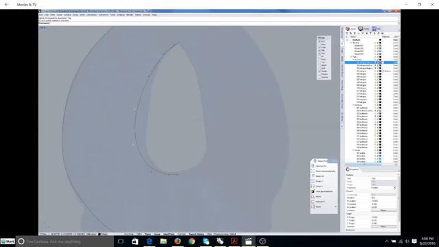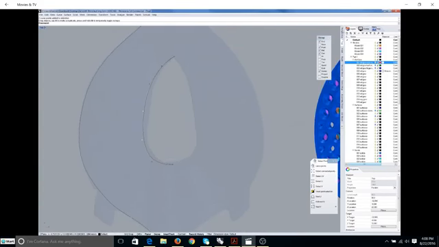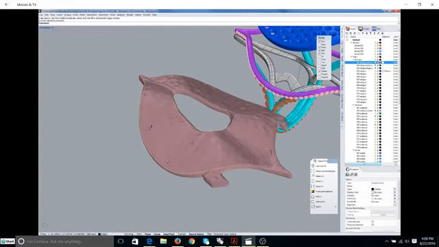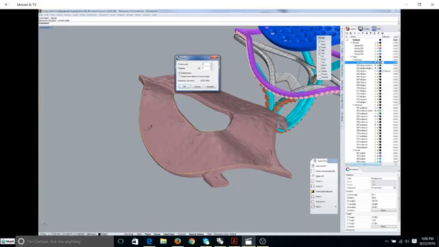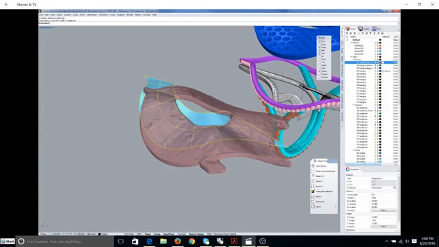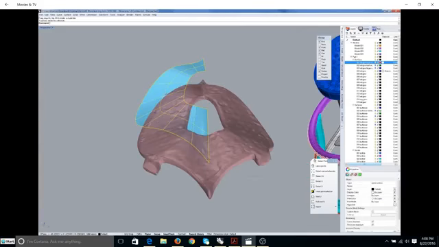We'll move this back slightly. And I'll just go back in now and rebuild these curves just to give myself something that's a little more manageable. And right now I'll go in and loft this together. And there's my first surface created off that object.